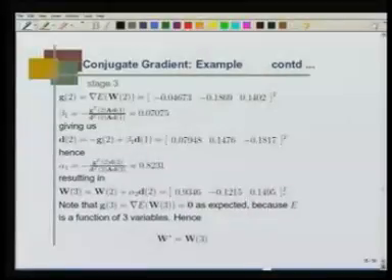So, we got W2, and again based on D1 we computed D2, and along the D2 direction vector we updated the weight vector W, and we got this minimum. And this guarantees that, if it is a linear quadratic cost function, the conjugate gradient scheme guarantees global convergence. Of course, for a linear function global convergence is not a big thing. What is important in this particular algorithm is that in exactly n steps I reach the global convergence.